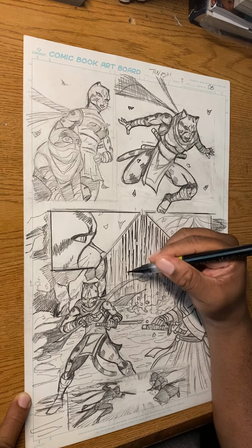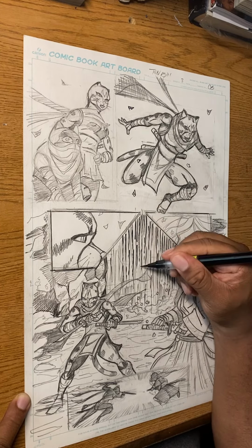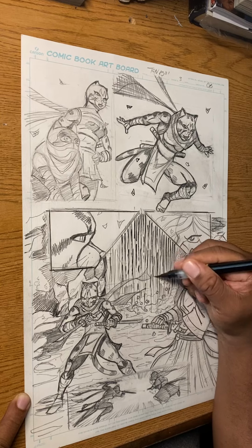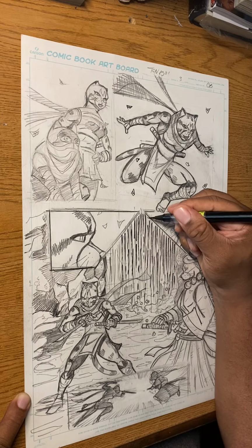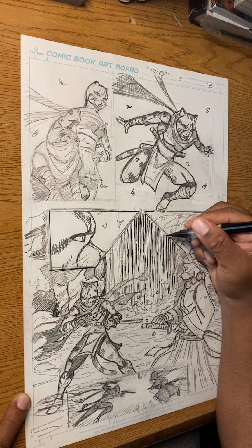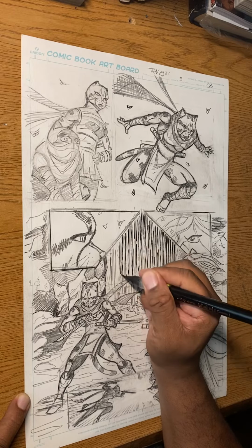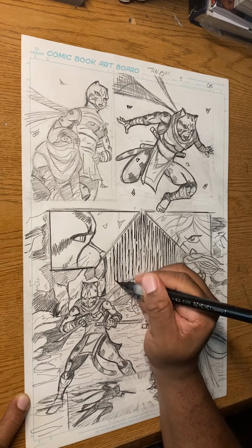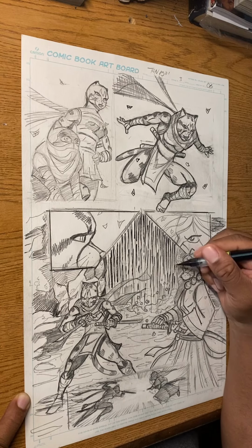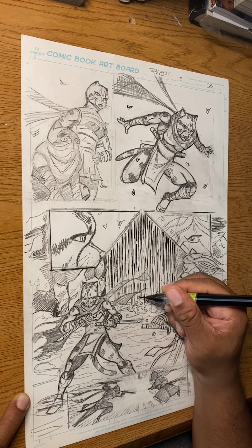After that, there is no script. I go in and create the panels and the layouts off the top of my head, because I know where the story is going. I'm the artist and practically the writer at the same time, and we've talked back and forth about where the story is going. I have an idea of how things are going to turn out. So I don't write a script. I know the actions that are going on, and I know what the dialogue is going to be. So I go right to drawing the page, or sometimes I do thumbnails and sketch it out.